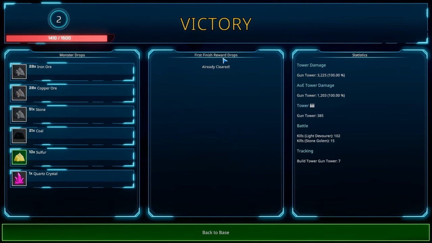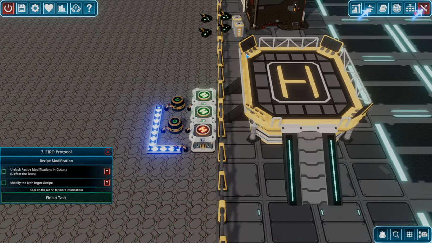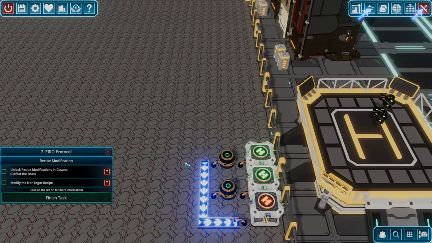You can see we don't get these rewards for this level, as we already completed it before, but we do get a bunch of resources. 51 stone, 28 copper and iron, and some other things. Back to base. Our drones kick into action because now we have more stone in inventory and more iron. We need to do copper too.